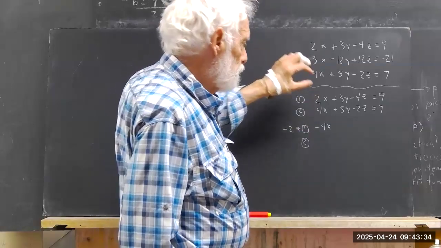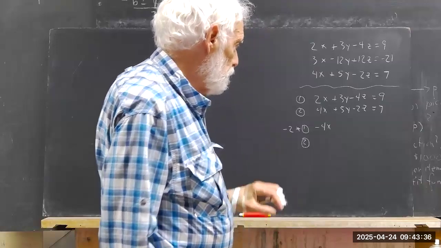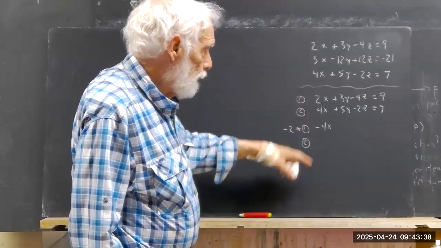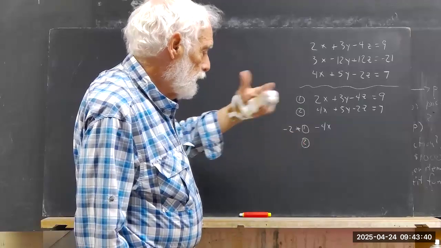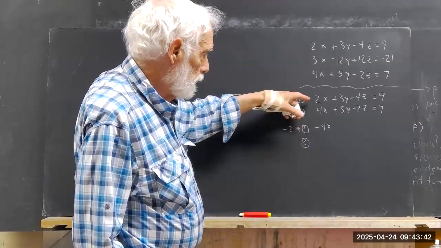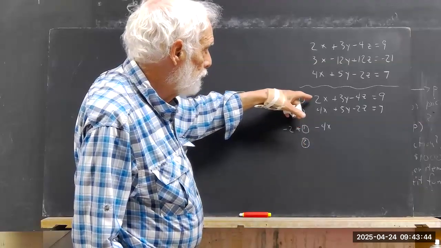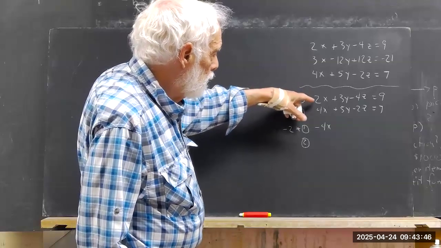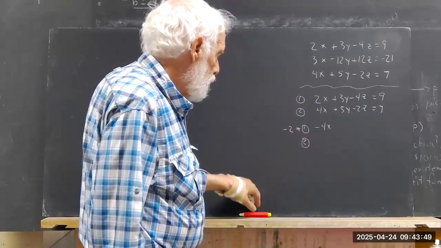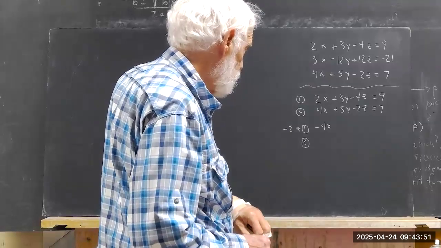Now, we're not always going to rewrite the two equations while I'm doing it, but I want to separate things out so that we see what's really going on. Then we'll do it in a very coherent process. Okay, so we have the 2x and the 4x here, and we want to eliminate x.